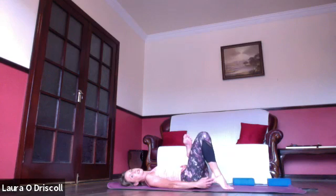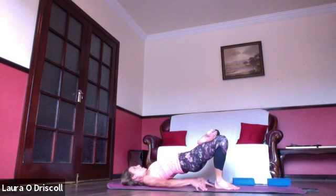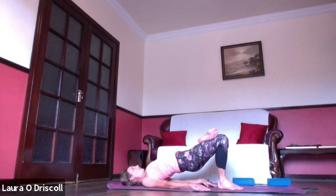Lovely. We're going to slowly release that right foot down, bringing the heel a little bit closer to the bum. Staying in our figure four, hands pressed into the ground, fingertips point toward the front of the mat. As we inhale, lifting the hips toward the ceiling, walking those shoulder blades together underneath the back. And we're going to press those hips toward the ceiling. Allow the left knee to drop down. We're going to press the right foot into the ground to get a little bit more hike in those hips for 3, for 2, and don't forget to breathe, and 1.